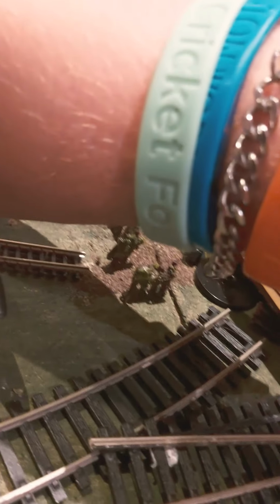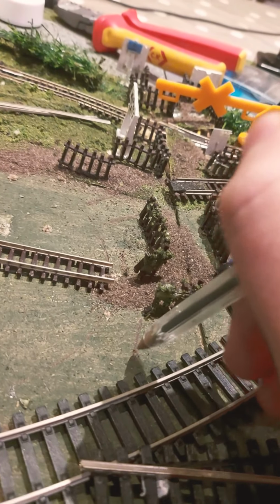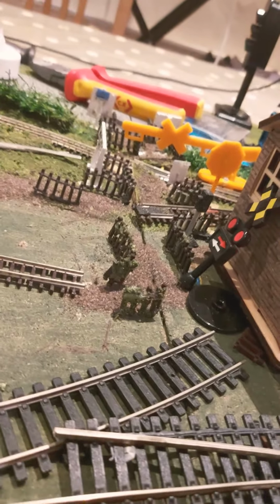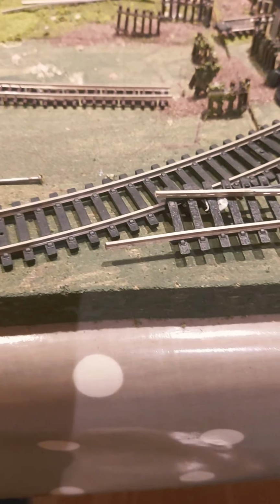Turntable, just plain paint green grass. But when I do this, yeah, I could then look at the paint. I've got more paint for it. And right, we'll go into there.